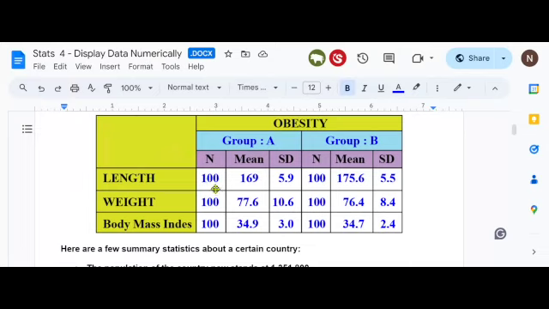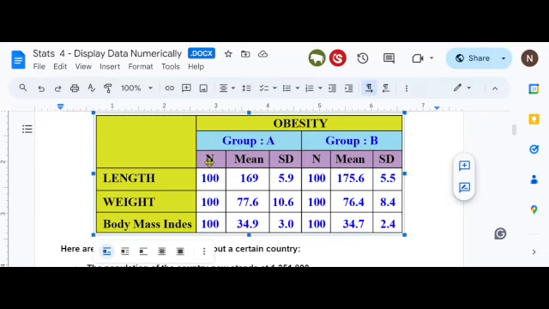But I'll assume here it's a sample, because the number here is so small. Don't worry about it. Sometimes I make mistakes, and instead of writing it in small, I just make it capital. So here I have two groups, group A and group B, and I measured the length for them.